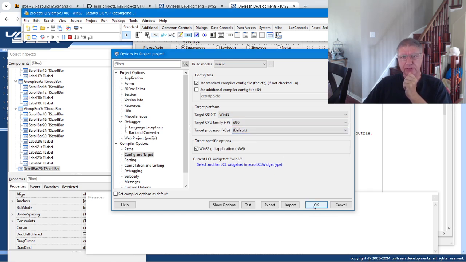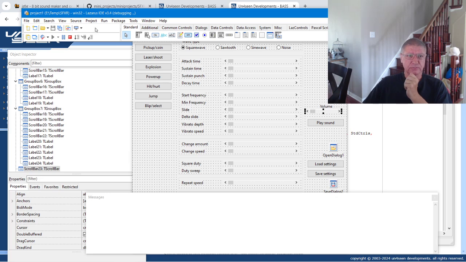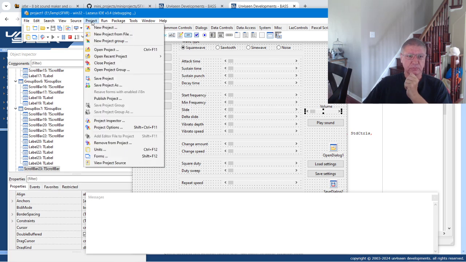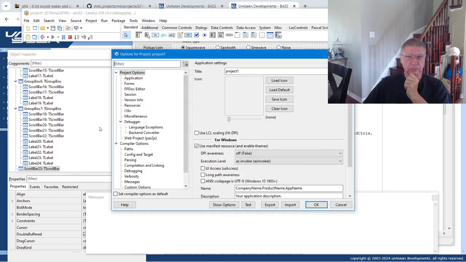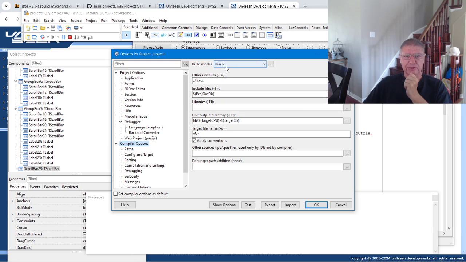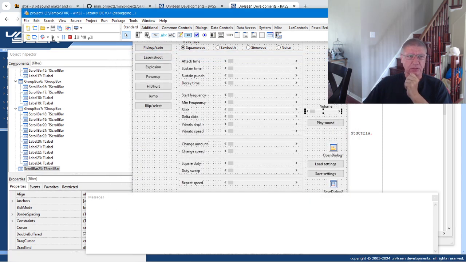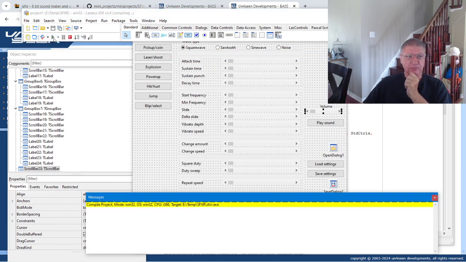Once we do this, if we select Win32 now, I'll just break out of this and run it again. So we're compiling for Win32 now, and we have the 64-bit DLL file. Let's see what happens.